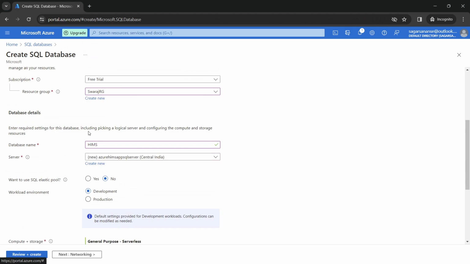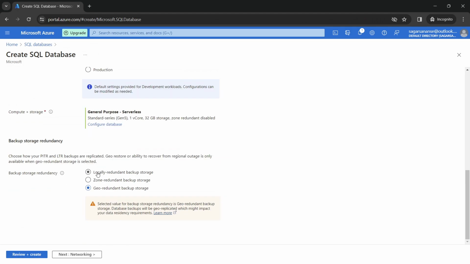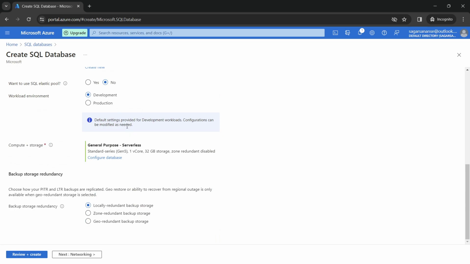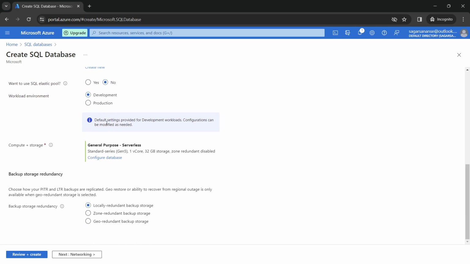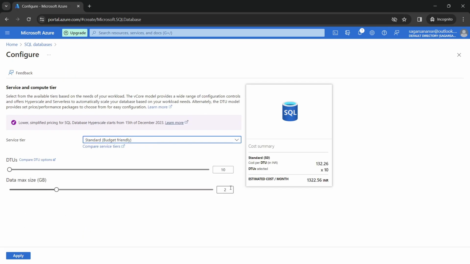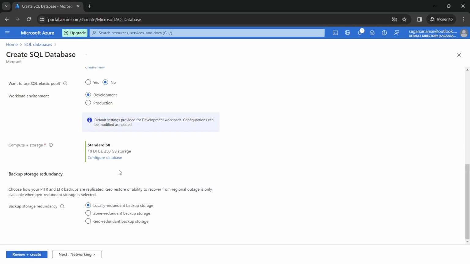So the server will be created as well as the database. Then we have to decide whether we want an elastic pool or not. I am selecting no. First of all I am going to use the standard one, and 2 GB is fine for me. Then locally redundant backup storage.